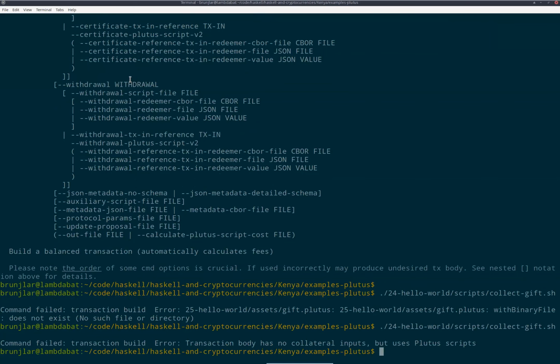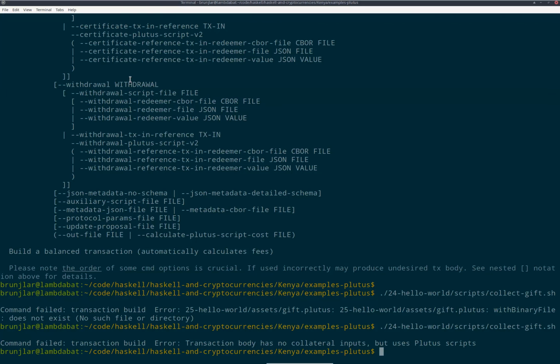Right, so collaterals. I said last time that one of the great things about Cardano in comparison to Ethereum is that if a transaction fails, it fails, but you don't have to pay any gas fees or transaction fees, because you already know before you even send it that it fails. The only thing that can happen after sending it is that somebody else spent a UTXO that you wanted to consume. But nevertheless, if you really want to shoot yourself in the foot, there is a way to force a transaction to be submitted, even though you know that validation will fail.